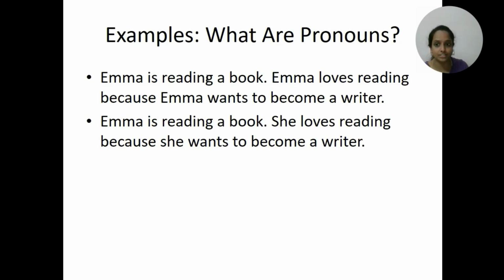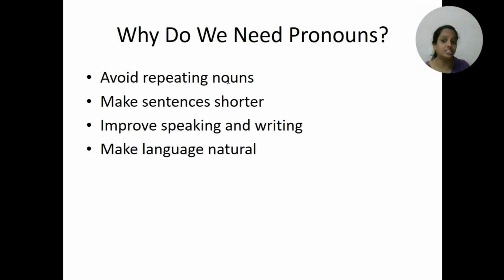Now look at this sentence. Emma is reading a book. Emma loves reading because Emma wants to become a writer. Does it sound natural? Not really. Now watch what happens when we use pronouns. Emma is reading a book. She loves reading because she wants to become a writer. Much better, right? So the word she replaces the noun Emma. Those words are called pronouns. Whenever a noun gets tired of being repeated, a pronoun jumps in and says, "Don't worry, I'll take your place."